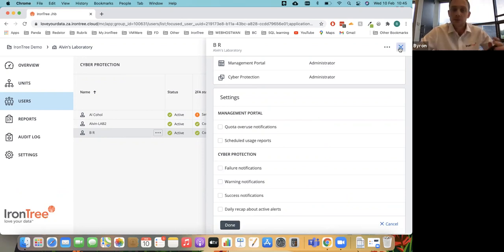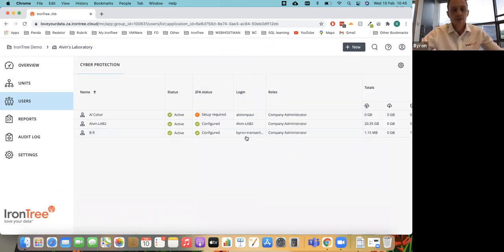Click done, and then email notifications are applied. If a new user just wanted to receive email notifications, I'd create a new user over here, enter his first name and last name, make him a view-only user, but through that process, set up his email notifications for the console. And that's how we would achieve email notifications.